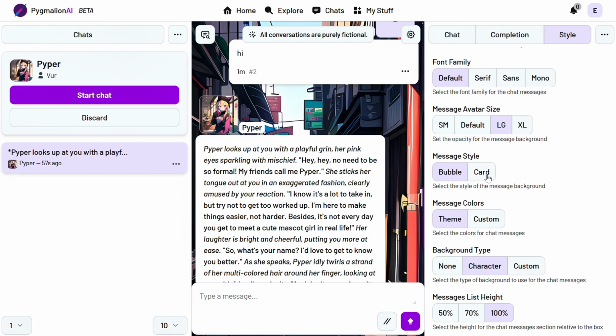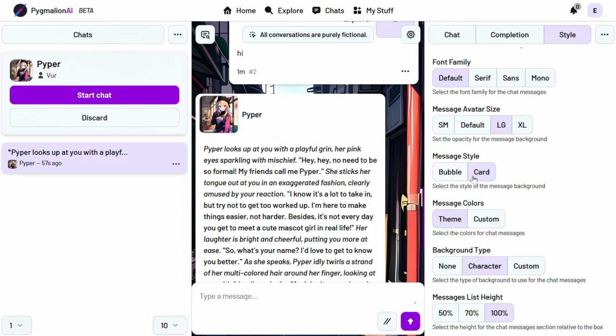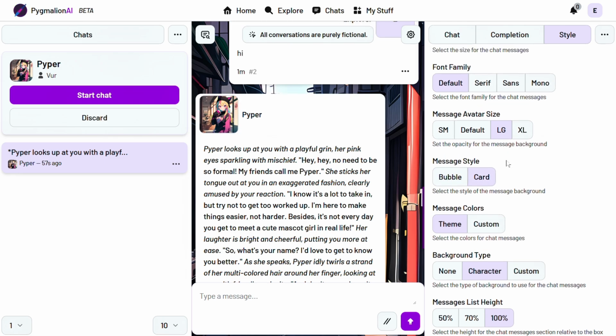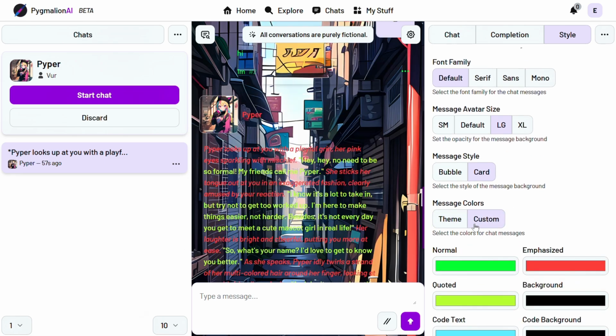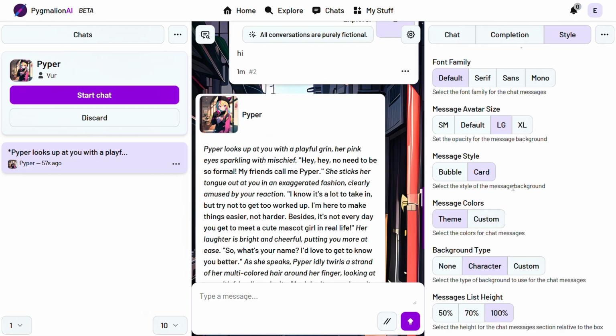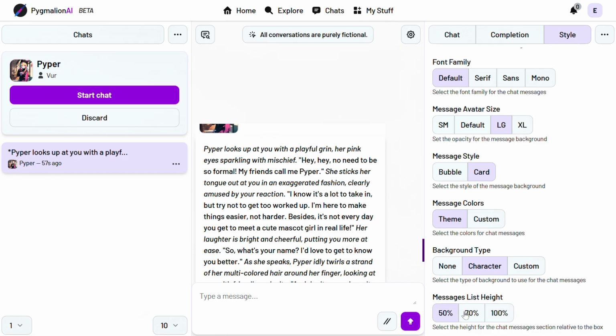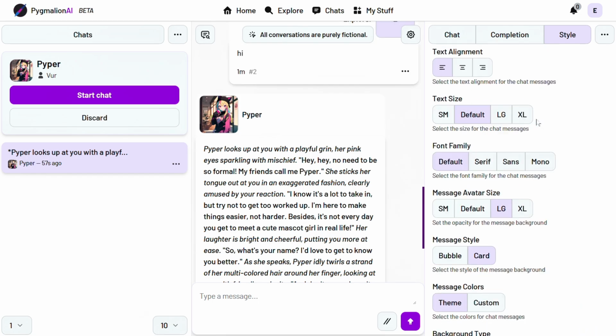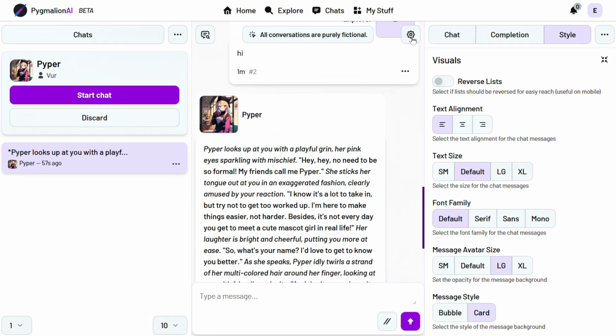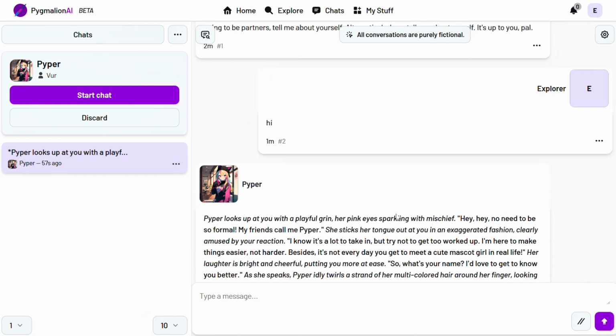Message style, you want card or bubble. You see, card is cool. Color, you can customize or just keep theme. Background type, customize or none, or the one that comes with the character. Message list height. Alright. Once you customize, click right here and you're good to go.